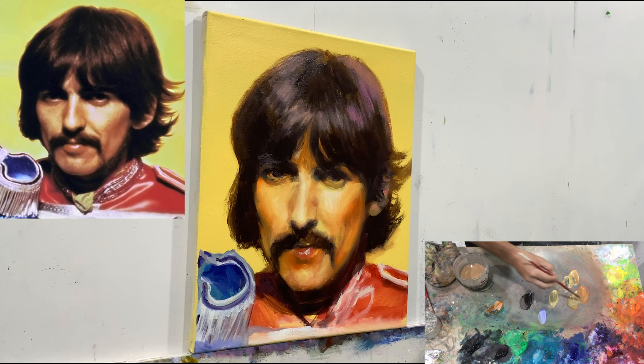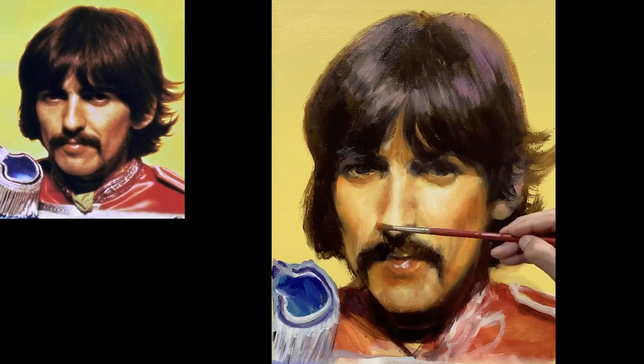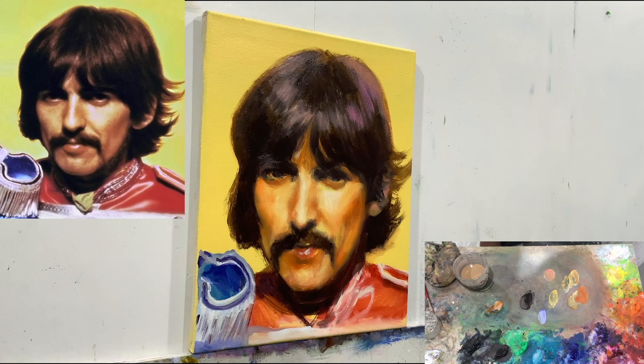One of the difficult things is to be ourselves. When young students join art school and choose their teachers, those students choose the teacher they want to paint like. But it's not because you want to paint like someone that it means it's you. Art is a lot about questioning who we are. When you meet someone with a powerful, strong personality, you say, 'I want to be this guy' — it's like actors who become famous because people want to identify with them. But in painting, the best person you can identify with is yourself. If you can do that, believe me, people will love your work.